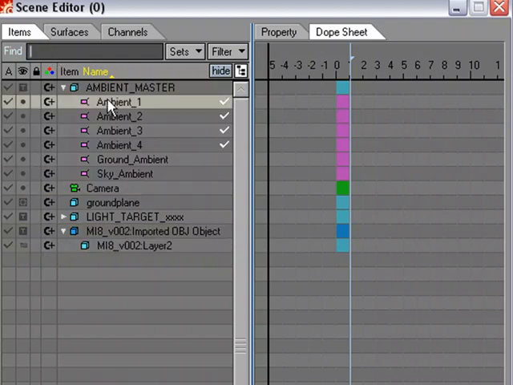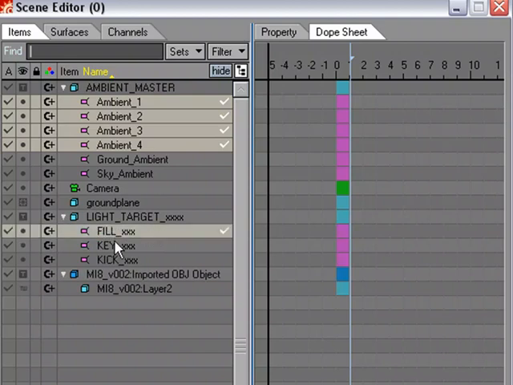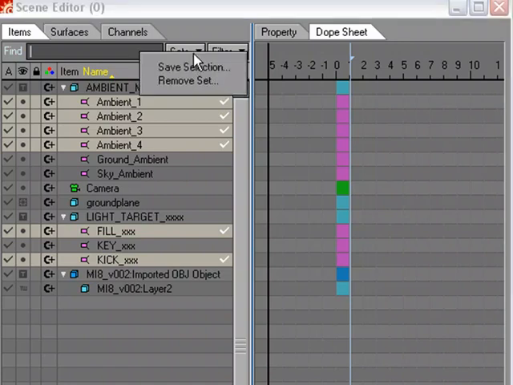Another handy feature is, let's grab these ambient, and I'm going to grab these two lights as well. And say I do that for like, I don't know, 30 items. But it could even be for 5 or 6 items, but it takes a while to find what you're looking for, and you're selecting it, and you finally get it, and then you go, man, I don't want to go through that selection option again. Well, I've got selection sets right here. So I'm just going to save this selection, and I'm going to call this lights, and hit OK.